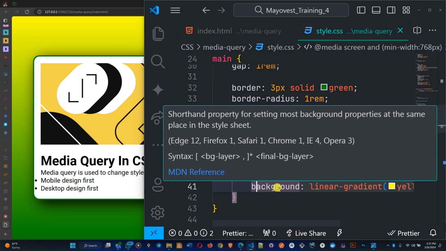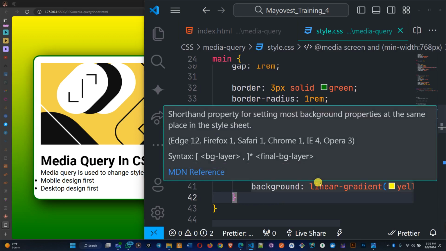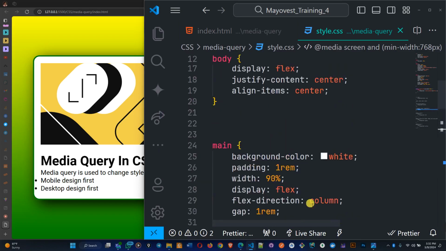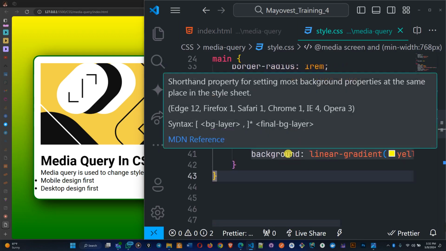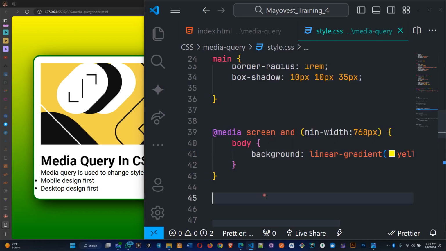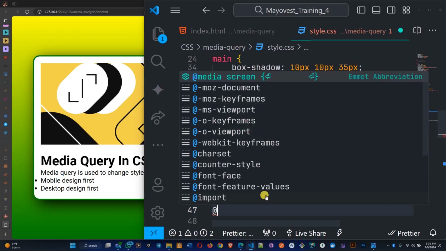So with media query, and you are using the mobile design first, when you get to the media query, the only thing you want to change is what you specify. You don't need to specify what you already typed at the top. It will pick them and use them, and whatever stuff you are changing here, it will remove the old one, which is the one coming from the mobile. It will replace it with what you are doing here. You can actually go more than this. It's not only one media query you can use.